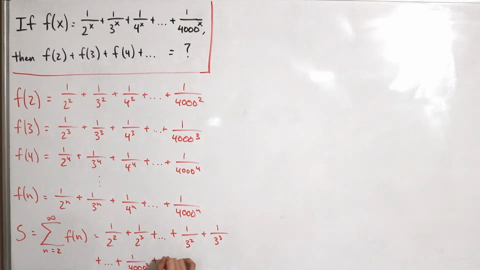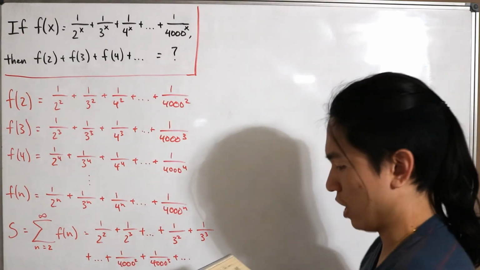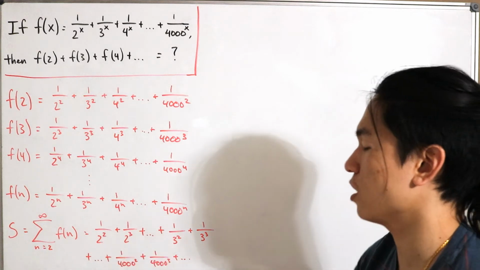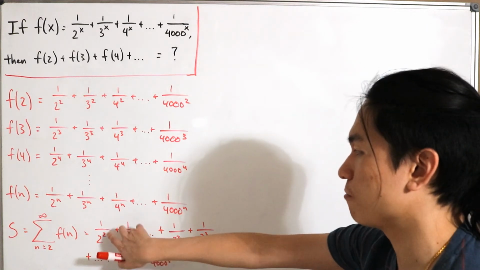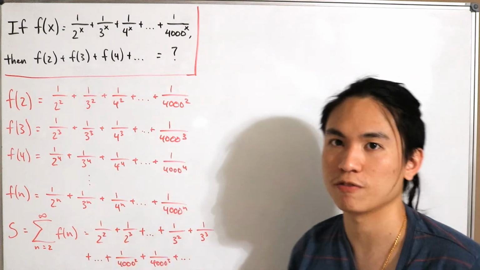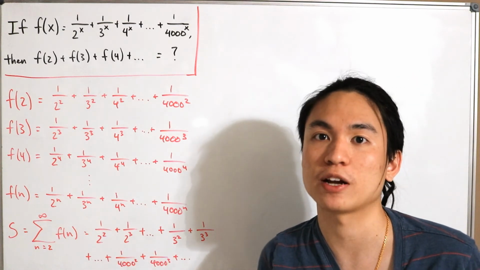Add this with 1 divided by 4,000 cubed, and then it's infinite. So this just continues on, so on and so forth. And then as we notice over here, if you take a closer look, each of the bases that we follow, before it reaches each of these ellipses, you can actually see that this forms, as I mentioned in the beginning, a geometric series.